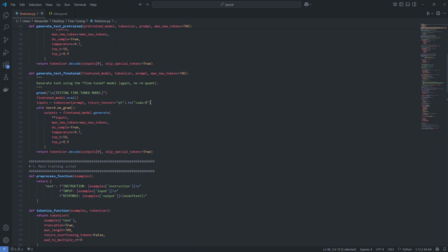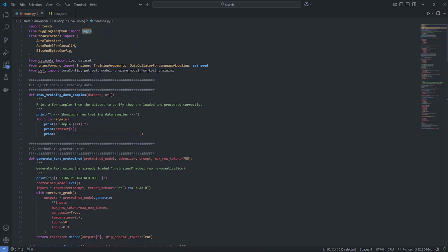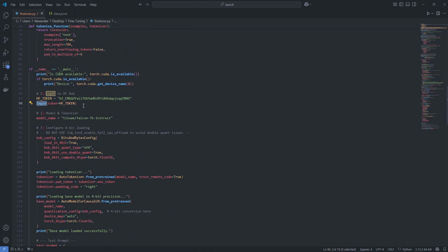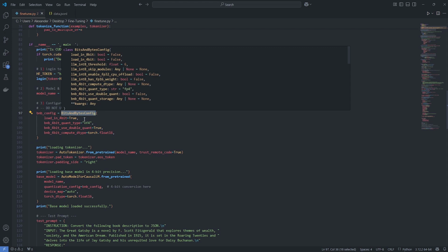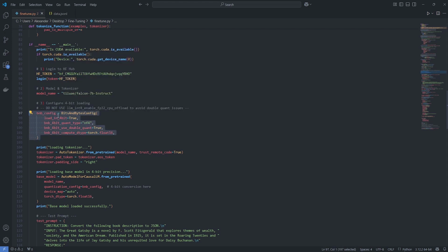And we're calling the login function from Hugging Face to essentially authenticate within this session and be able to interact with our repositories. Next up, we need the name of the original model. So this is the original repository and model. So now down here you have your standard bits and bytes configuration. So this is used for quantization of the model.